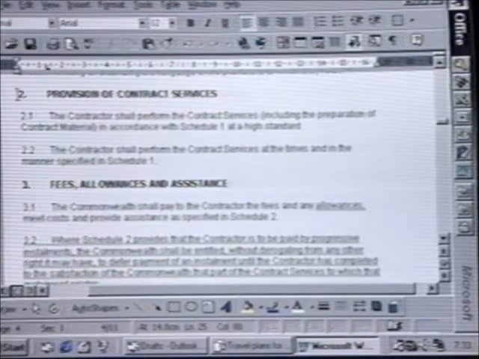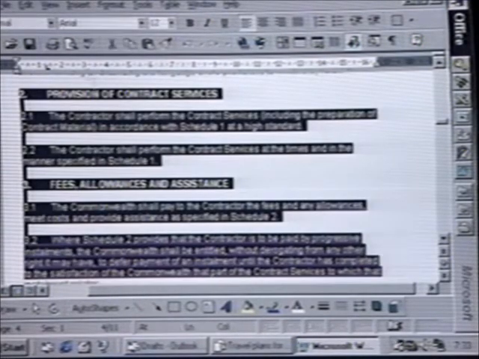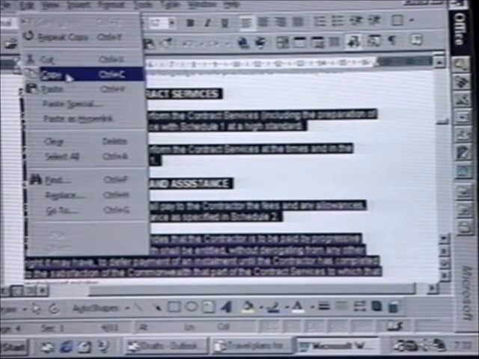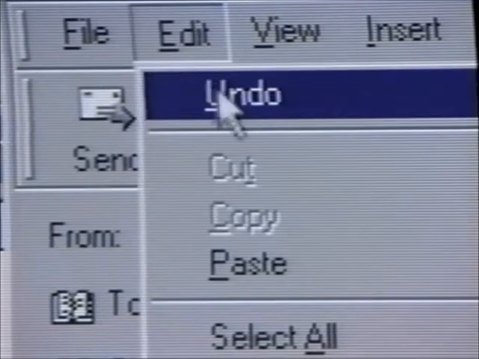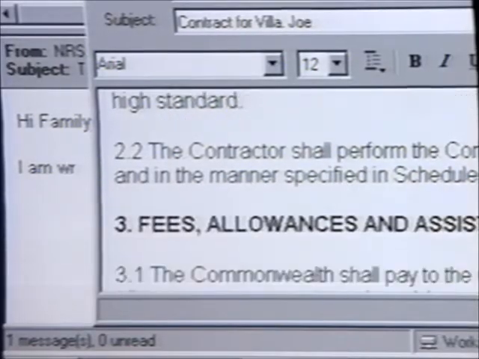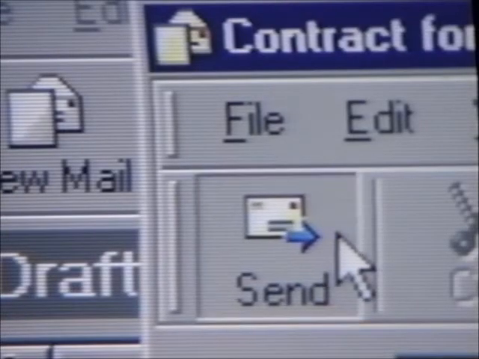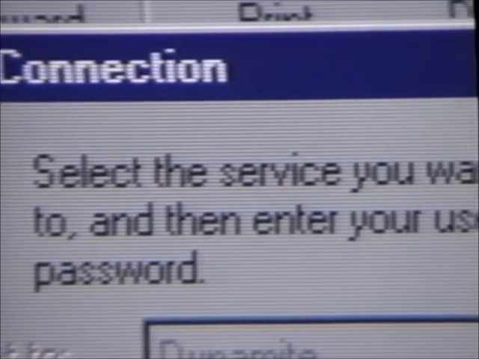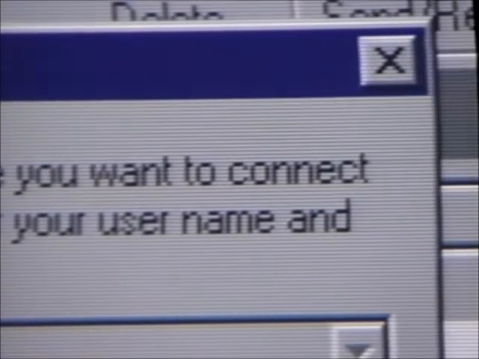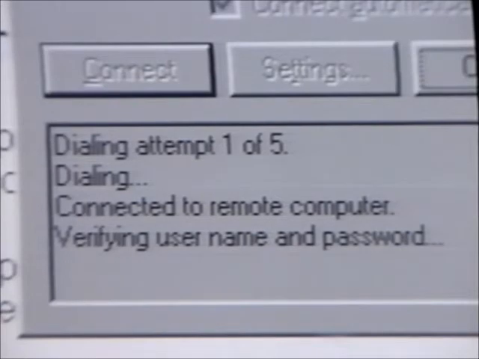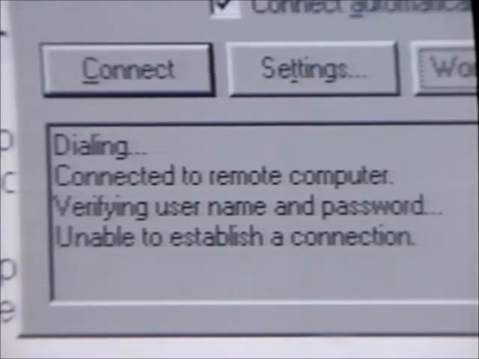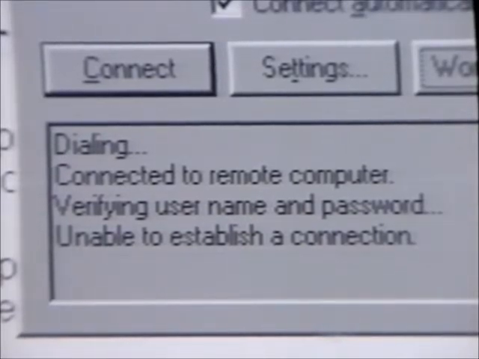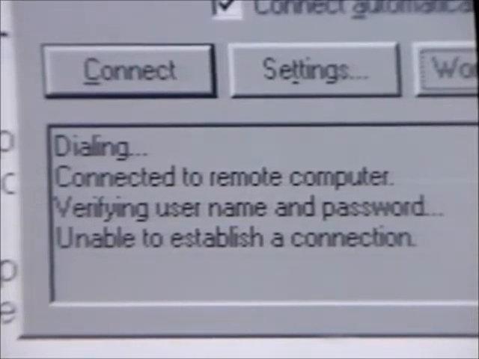Once you've written your message and are happy with it, all you have to do is copy and paste the text into the email window. Then just dial up and connect and select the Send button. It should only take a few seconds to send. If you have made the connection to the net, the message will be instantly sent. A message will show that the email is being sent or if the connection can't be made. If you are not connected, your computer should save the email and send it next time a connection is made.